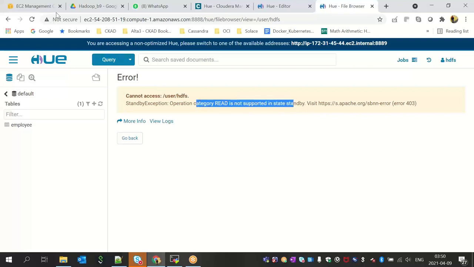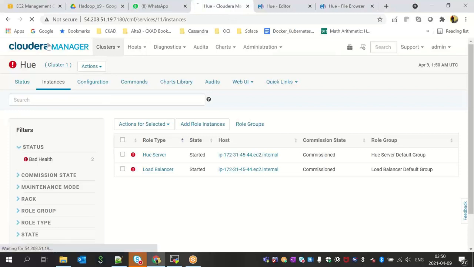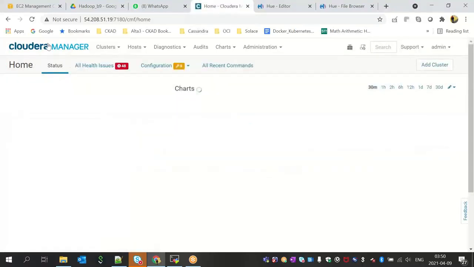Okay, standby exception. The read is not supported. Is your cluster in standby? Let's see if I have the cluster in standby.